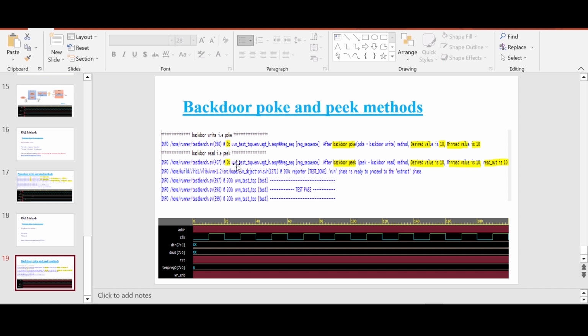You can play around with this code. Another assignment for you: comment out the clock in the top and analyze. You will also find this waveform will be the same, meaning all the things will be unknown in the waveform, but you will find the desired value and mirrored value will be updated, as we are using the backdoor access. We are using the add HDL path and add HDL path slice methods to update the content of the hardware register. So this is the simple explanation of backdoor methods, peek and poke, and front door, write and read.